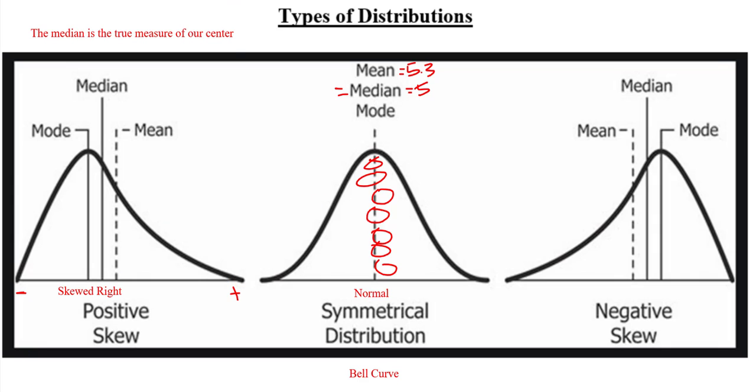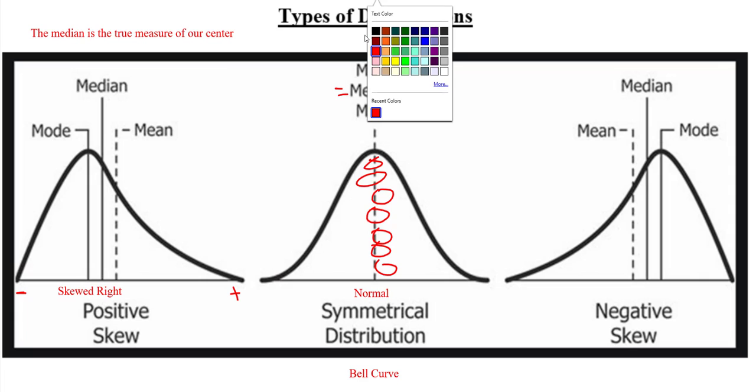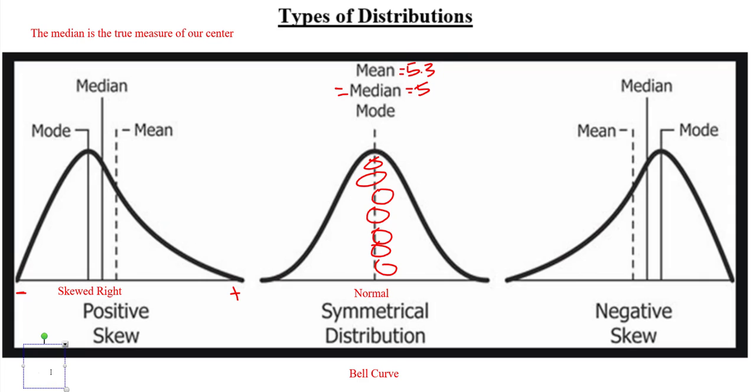So one way that we can remember this is to say that when we are skewed right, the mean is greater than the median. If you look, it shows that the mean is now larger than the median. So let's just assign this a generic value just so our brains can understand it. Let's say that the median here was 5.5. When we are skewed to the right, our mean might be something like 7. So that is skewed right.